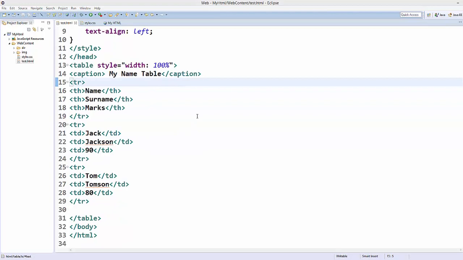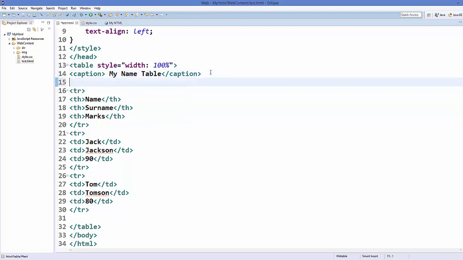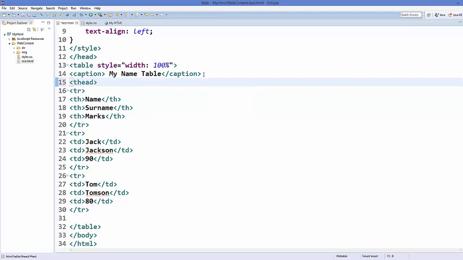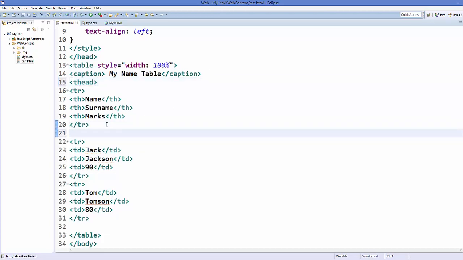Now there are three more special elements you can add to your table element, which are table head, table body, and table foot. Okay, and these will give you the ability to have extra styles for your tables. Okay, so for example, for the table head, you can add an element like thead. Okay, and just close it at the end of your row for your header, right?